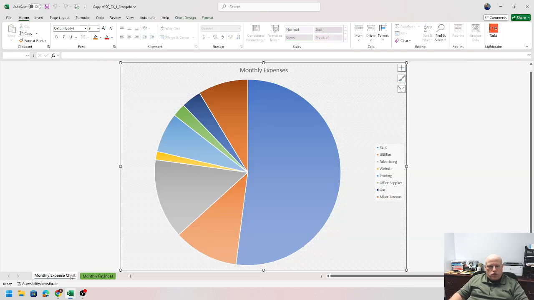So when we look at the chart, in order to actually have the legend that identifies each piece of the pie in the chart, we've got to select that range that tells Excel that these are the categories. That's what's called the categories range, because it basically tells Excel what categories we want to include as the pieces of the pie in the chart. In this case, a pie chart.